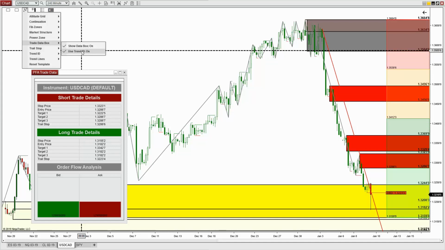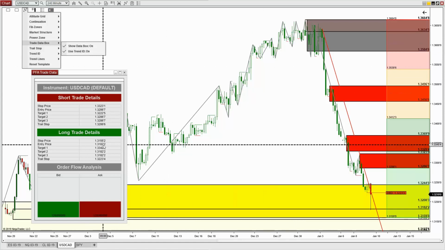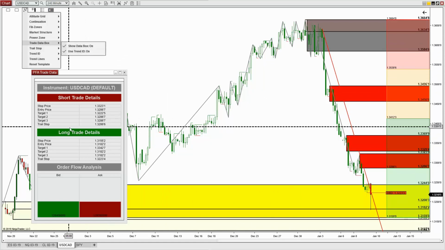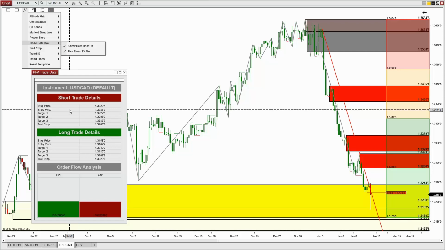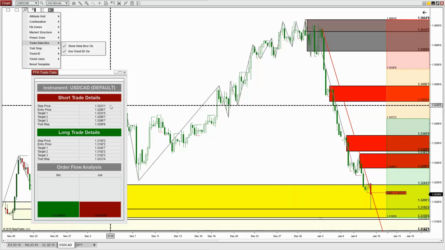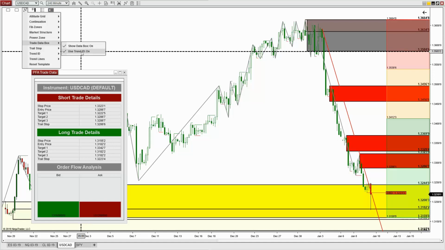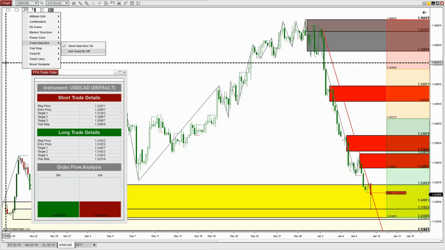Okay? If I have that enabled, it's saying yes, show me the trend following, which in this case would be long as the bars are green. So that's why you don't see this one changing. However, if you're looking at the short details, any trade that comes in contact would indeed be counter trend based on the bar color. So if I disable that, however, now we can see that they're going to remain the same. So again, I can toggle that on or off at any given time.